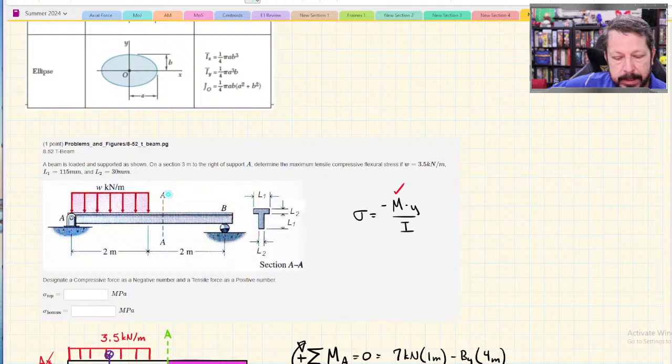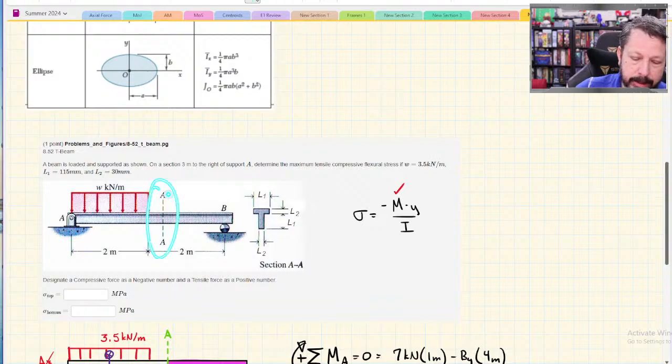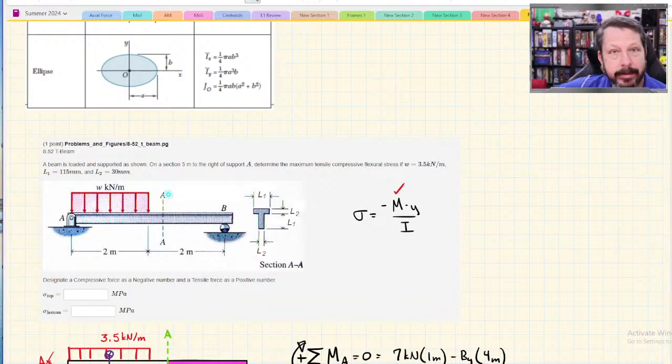Not necessarily AA, but using the same letter is a common way to show cross sections on a part layout, maybe a shop drawing or something like that, where you're going to make this part. That's a pretty common notation, to have a dotted line and then the same letter on either side of the line. Normally you start with A and work your way up the alphabet. And so that's a pretty common way of denoting, hey, I want to do a cross section on that line. So it's not the neutral axis.